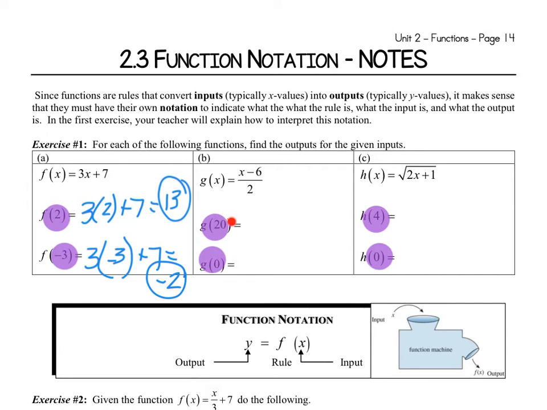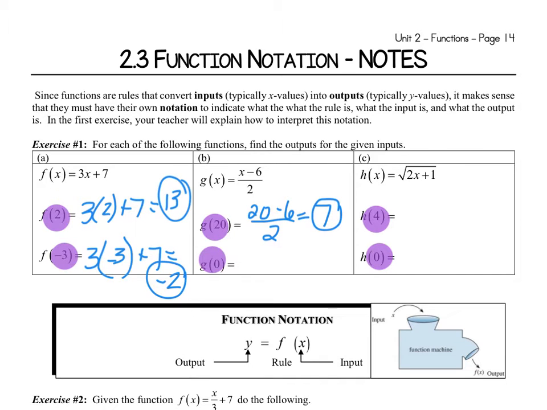But the reason why we show it this way is so we can actually see the input and the output together as one. So we're going to do 20 minus 6 all divided by 2. And since 20 minus 6 is 14, 14 divided by 2 is 7. You could actually type this right into your TI-Nspire calculator. It would do all the calculations for you. So please don't make mistakes with computation. Your calculators will be your best friend, especially if you are still iffy on integers.